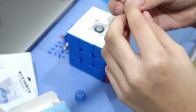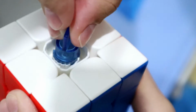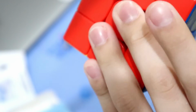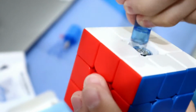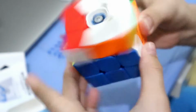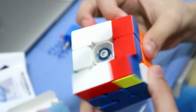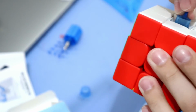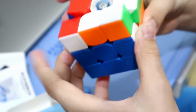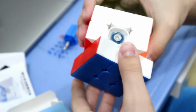So how do you do this? Well, let's open the accessory box. Here we have the dual adjustment system. How this works, you put this here, and if you hear clicks, that means it's working. So let's put this on the higher setting. Okay, so this is one. Oh, it's really loose. It's not good for me. So what I do is I put it to 4, 2, 3, 4. So now this is 4. Yes, it's still good.